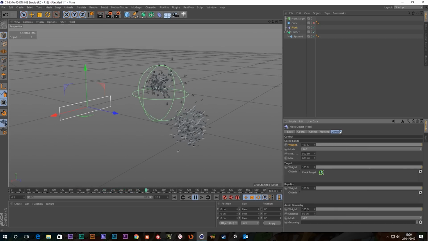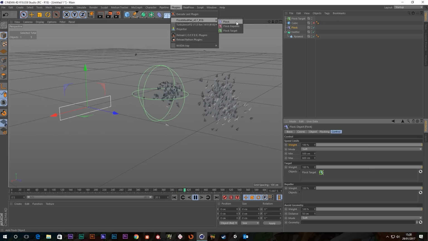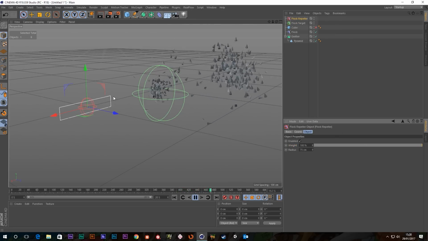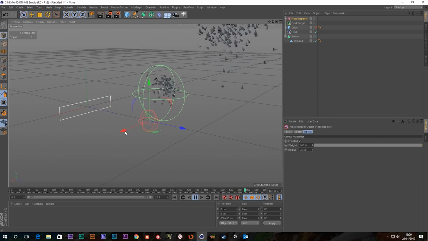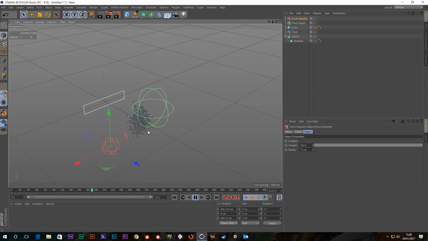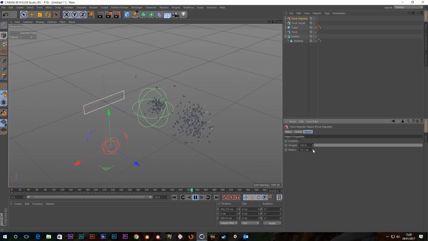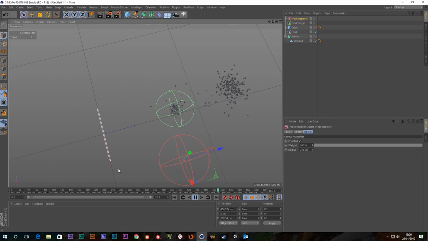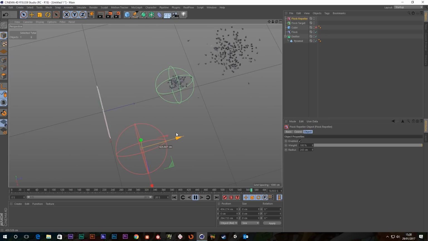Okay, right, so we're still in the control panel, and we've got a repeller. It's the same thing, really. If we go to plugins, Flock Modifier, we've got this repeller. We can put this in our world scene somewhere, and you'll notice there's really no option to have an infinite shape for the repeller, because then it would be repelled from everywhere. It's just pointless. So obviously it's got a radius, so let's place this somewhere near the mouth of our particle system, and you can see exactly what it does.